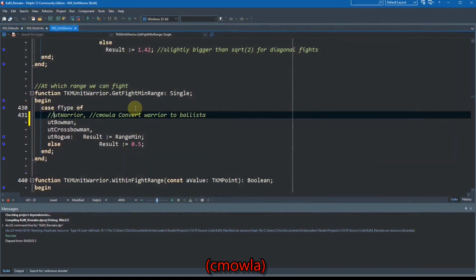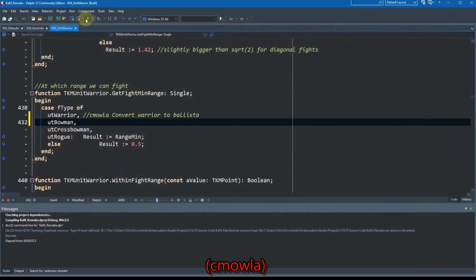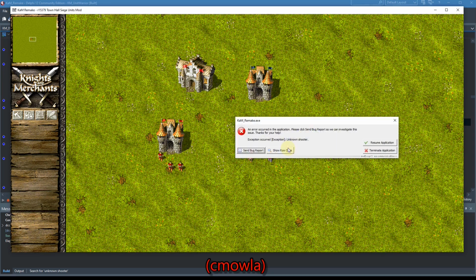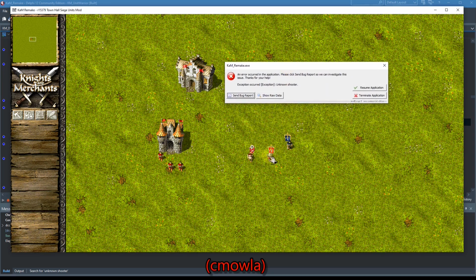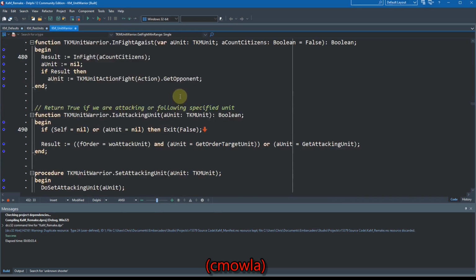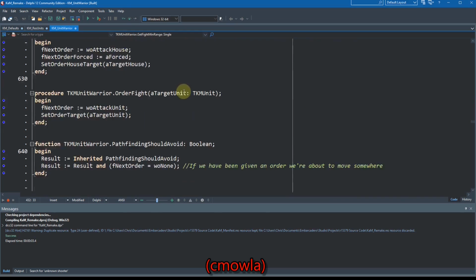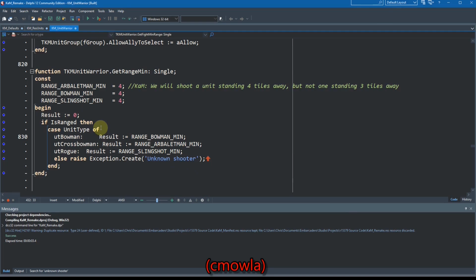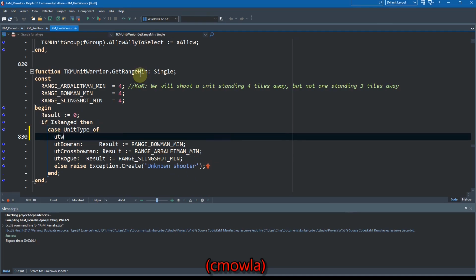But when we make this change to affect his minimum fighting range, he's already ready to fire because he's in his range. The minimum fighting range for a warrior by default is 0.5. But here, I guess it's 4. I don't know, it seems to be smaller than that, but whatever. But now we're going to go down to where we affect that minimum range. That's the next step. And we will add him in, unit type warrior.